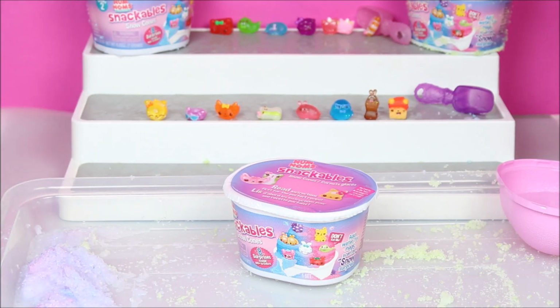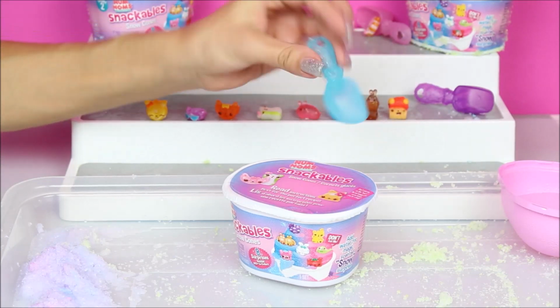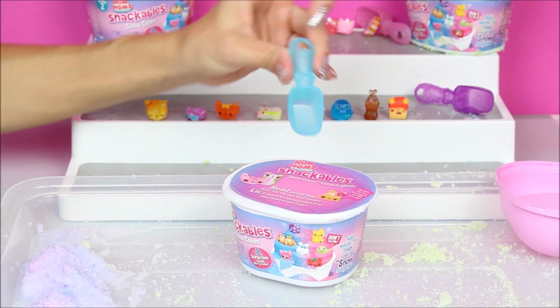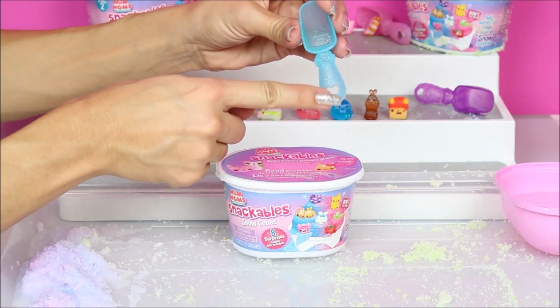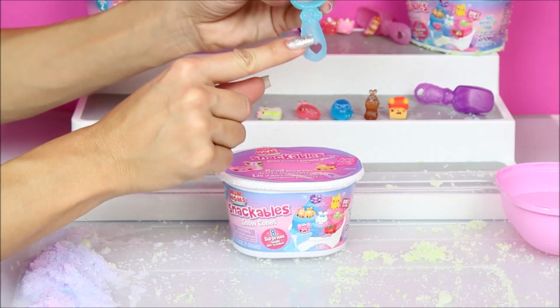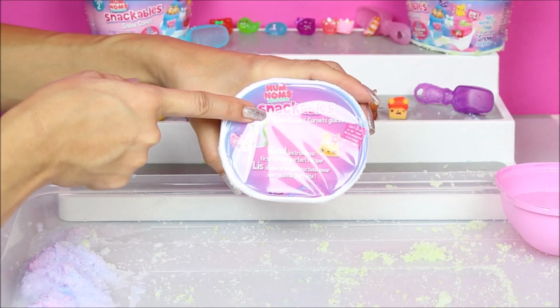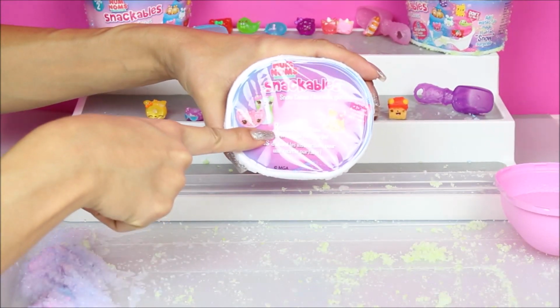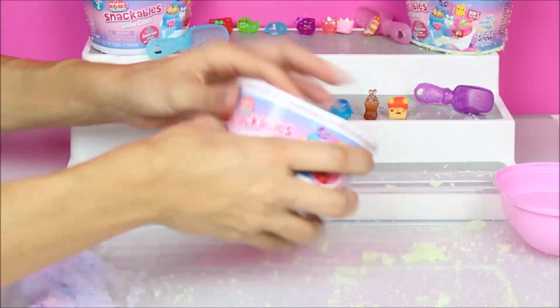I didn't get the same color, so we also got a different scooper, a different color. It's like a blue aquamarine, very cute. Oh, I love blue. And it has a little, I don't know if we told you guys, but it has a heart shape right here, and it says right here, Num Nums. I forgot to show you guys the lid. It says Num Nums Snackables. They all look the same, and it says, read instructions. Oh, we know that already. Don't eat them, guys. Okay, we know that already.